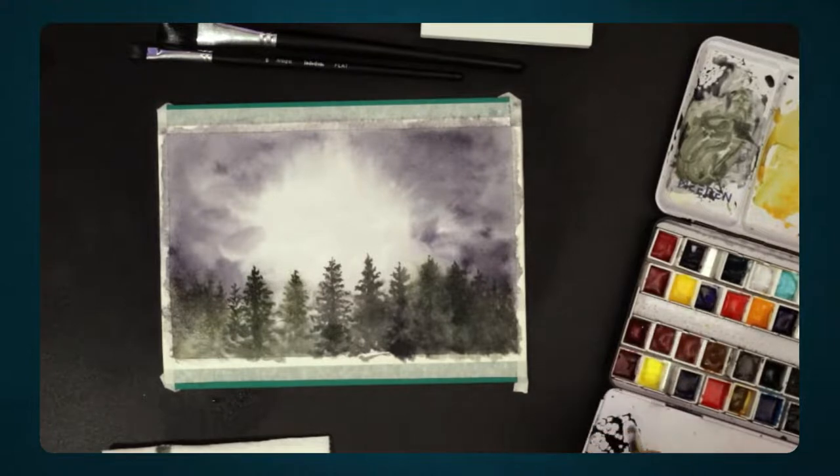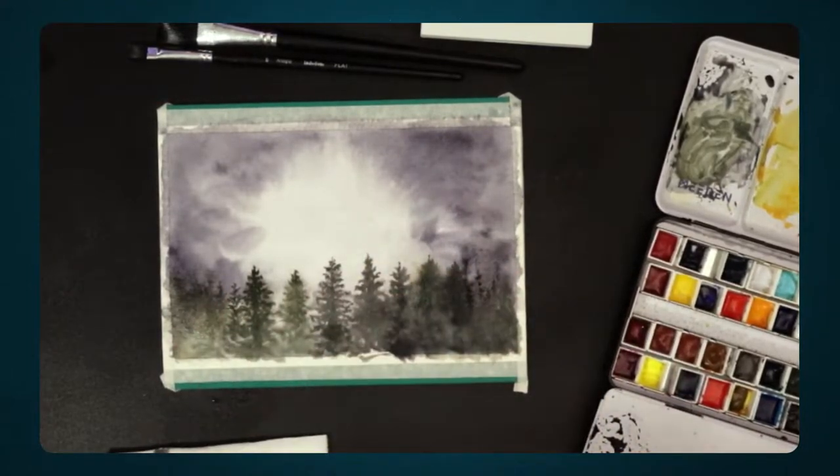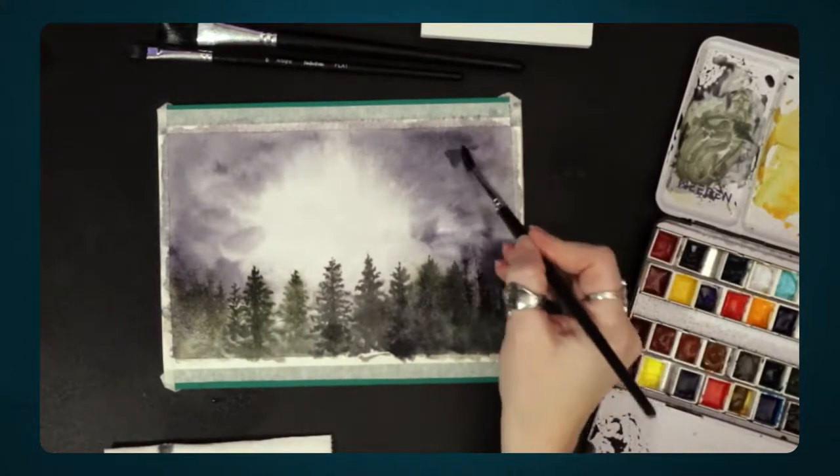All right. Just a little bit more. I just want to make sure that this is nice and so when I drop this in, it'll just kind of spread around. I want it to move for sure. I want this to move.